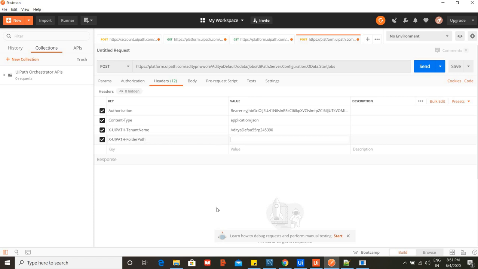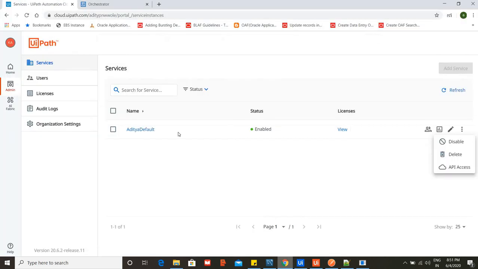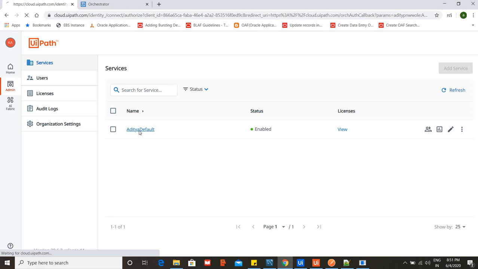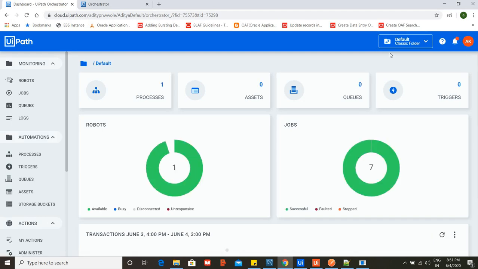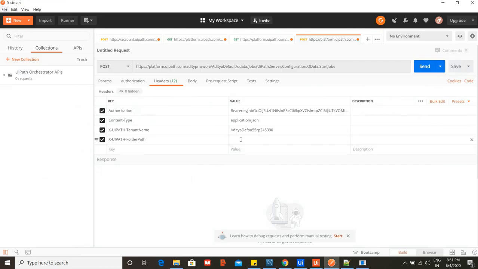This particular value you will get from your orchestrator service. This name is same as this particular name, which is default. I'll be using name as default.